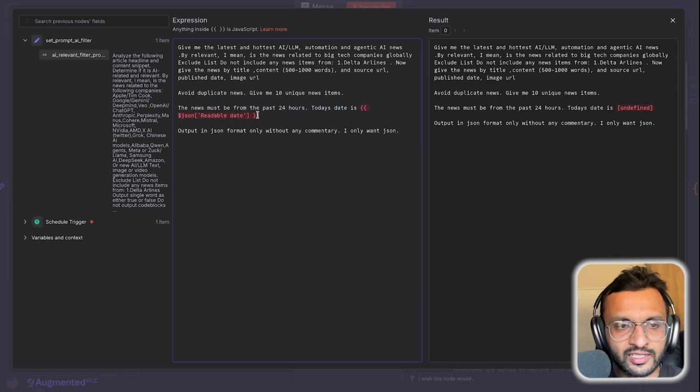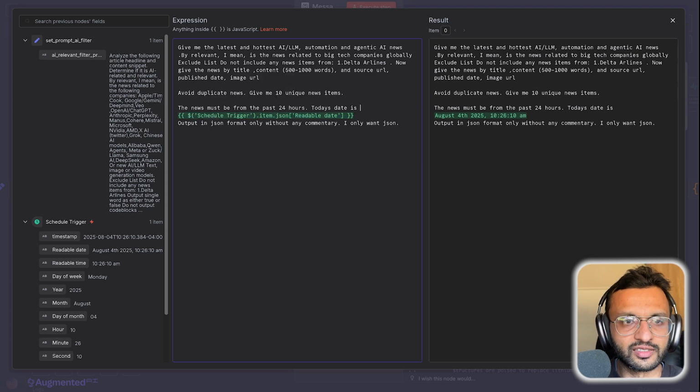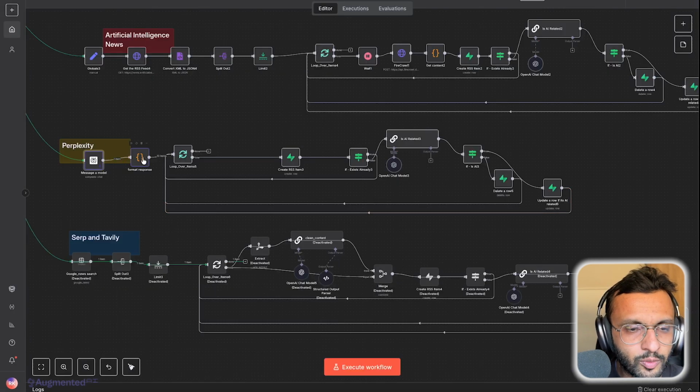So obviously here I'm getting an error because I'm supposed to put in this one here. So I'm just going to change this and put the readable date, so it gets the up-to-date stuff. So there it goes through. It gets formatted. We get this in JSON format, and then we loop through the same thing as we did before. We don't need any processing, and we just send it straight into our database.